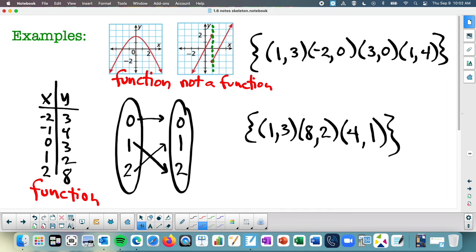Perfect. So it's actually okay to have 2 of the same x values. You just can't have 2 different y values. Because you're actually going to get some examples where it might say 1, 3, 1, 3. And that's actually okay. You can have duplicates. But the fact that one has a 3 associated with it and one has a 4 associated with it makes this not a function. This is the only situation you can't have. So it's usually harder for most people to explain why something is a function. It's easier to explain why something isn't.